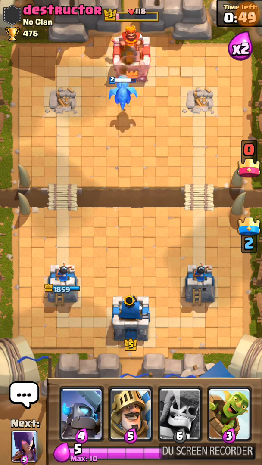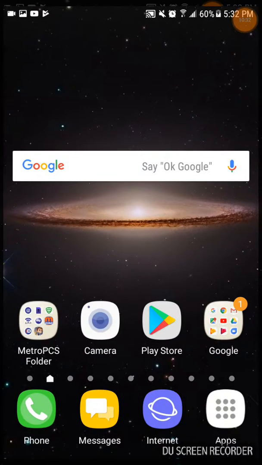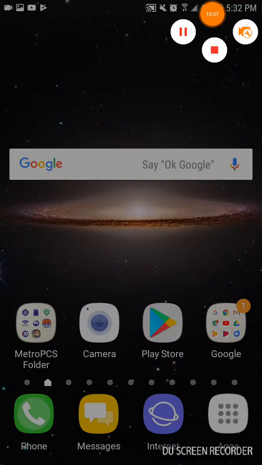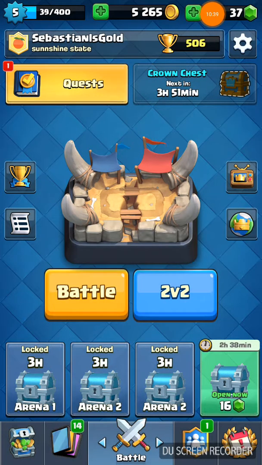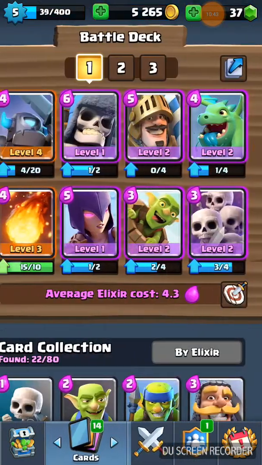Alright, let's put the witch in. Boom, boom, boom, boom, boom. Alright. Yeah, we're almost done. Come on. Okay, we just need that fireball and we'll kill him. Right? Oh, almost.